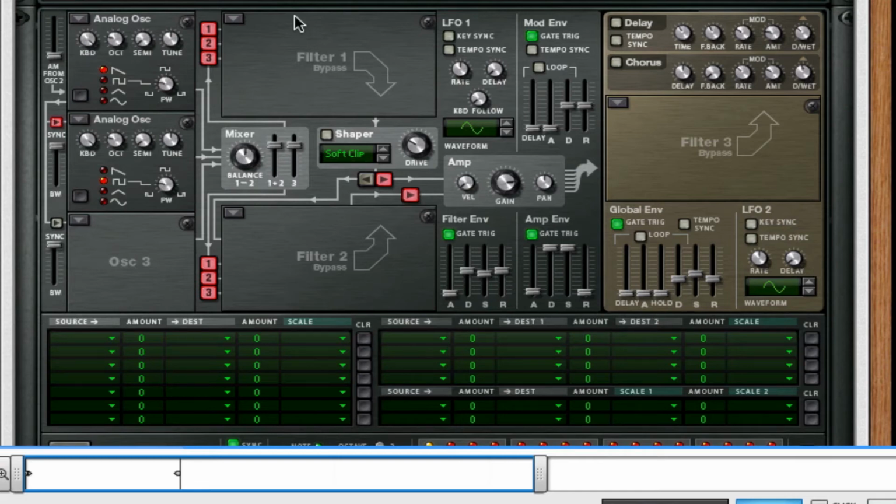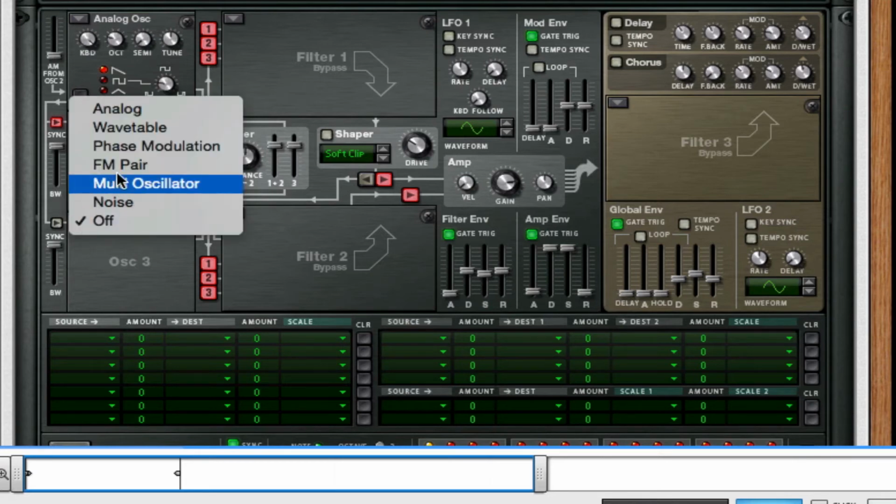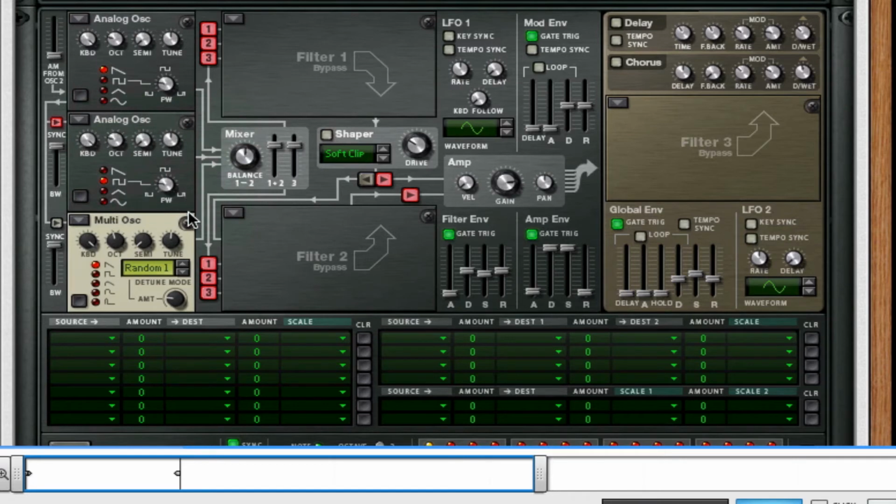I wanted to transpose it a little bit better. So what I'm going to do is make sure that this is a little bit detuned. So I'm going to throw on a multi-oscillator. I want to turn it up, let's see, 1 octave. And I'm going to leave the amount at 36 instead of 28. So now our lead has a little bit more crunch and a little bit more heaviness to it.